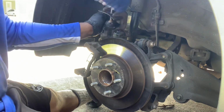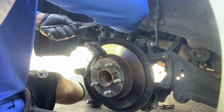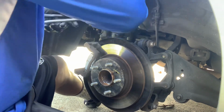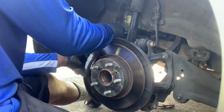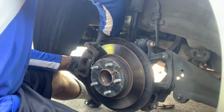I think they make a tool for this, but I don't have it, so I'm just using a pair of channel locks to press down and then turn it to get that caliper to go in. Now that I have pushed this piston in, I am going to put the brake caliper back on.